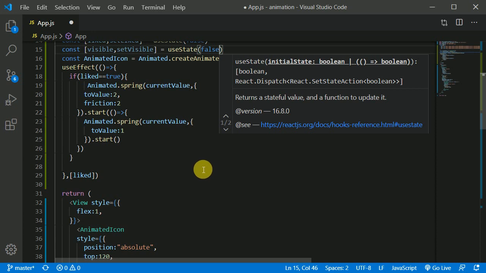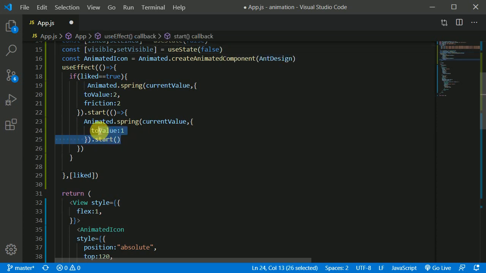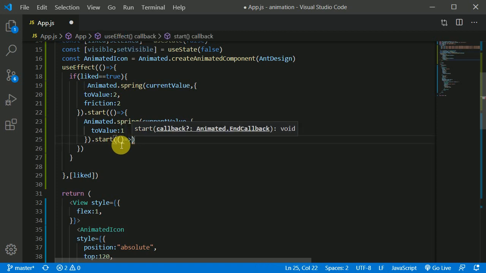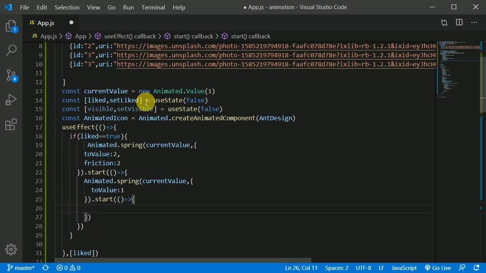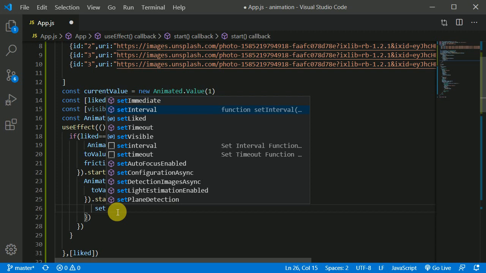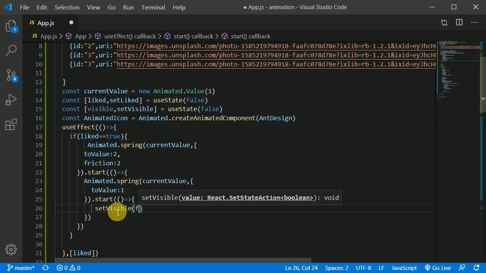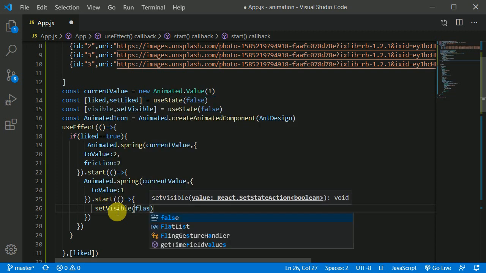Now when this animation finishes, we can hide it. We can change this value, right? So here in this start I can add another callback. In this callback I'll update the state, I'll make this invisible. For that I'll just call setVisible with false, so that it is not visible once the animation is finished.